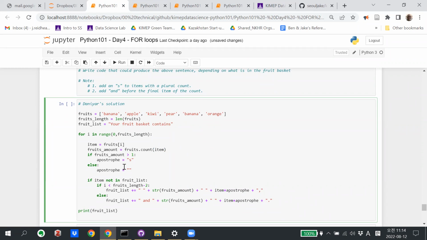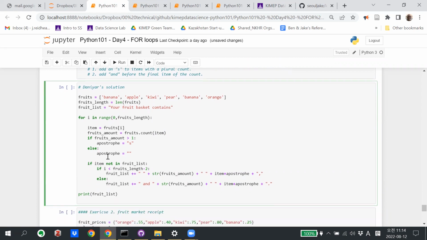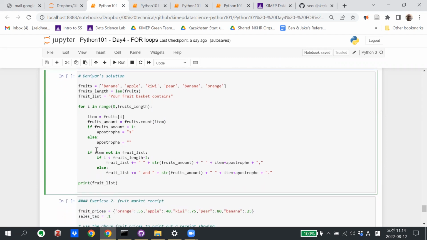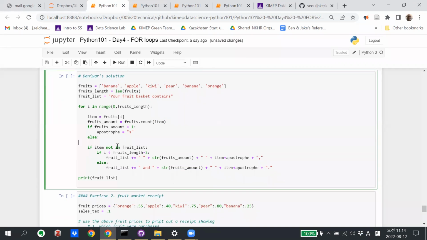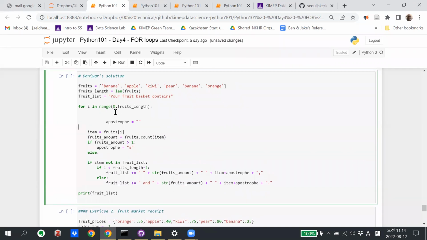Great. Here I like to define this up above, because Python is not always picky about this, but other computer languages are.